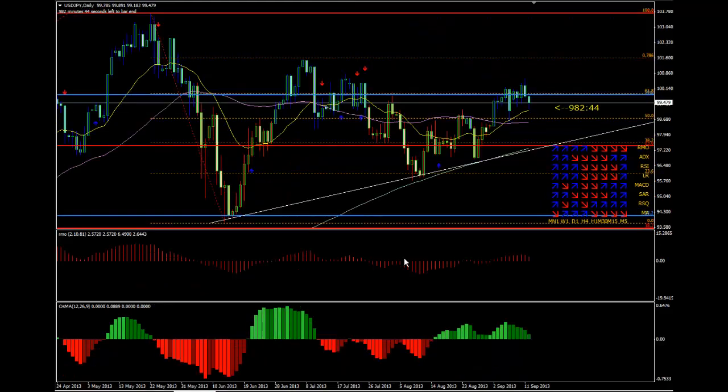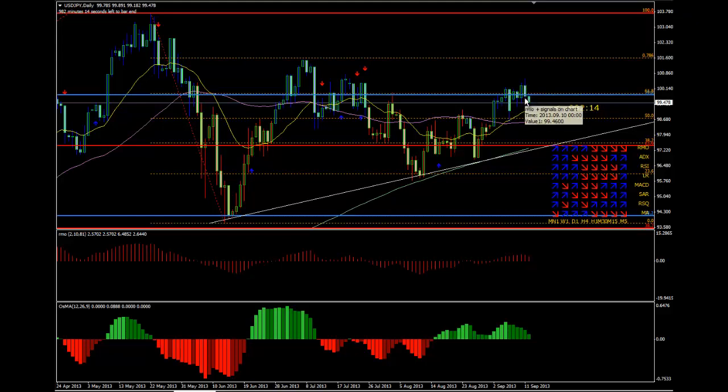Last pair of the day, the US dollar Japanese yen. Here again, we've seen the US dollar gaining a lot of strength against a very weak yen recently. However, you can see quite clearly we've had a number of attempts at the monthly fib here at 61.8 on the daily as well. And each breakout we failed to see a pullback and a continuation. So we had a breakout, pullback, failed. Breakout, pullback, failed. Breakout, pullback, failed.